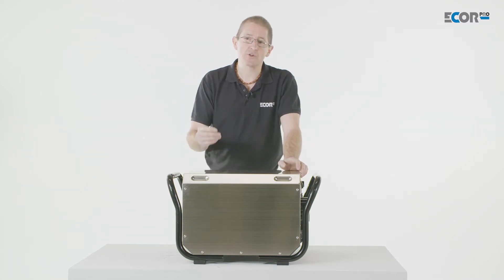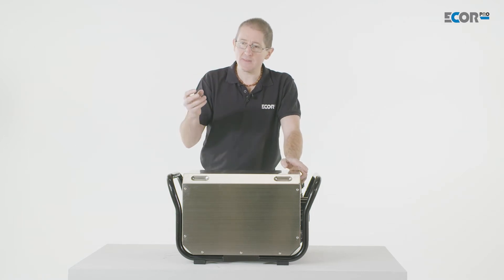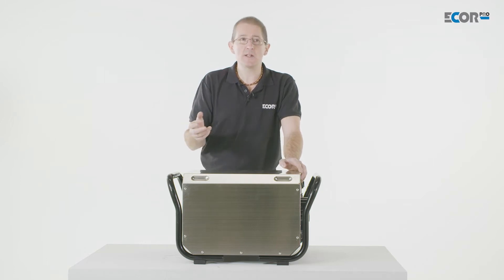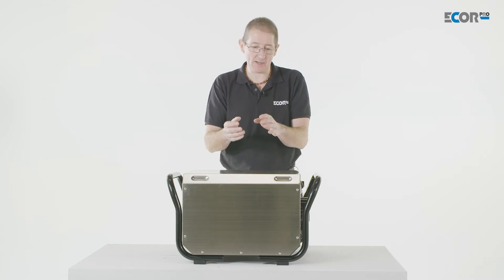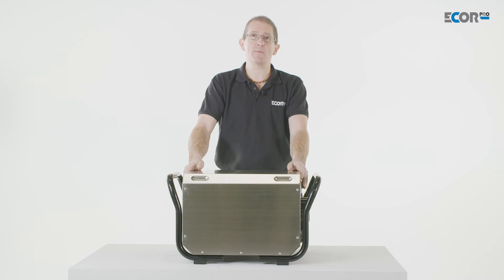To dry that we really need to get air into those void spaces. We need to take the air from the dehumidifier and push it into those cavities. The dehumidifier itself is designed to dry air — it's not designed to push into small spaces. So we need a pushing machine and for that we use the turbine.